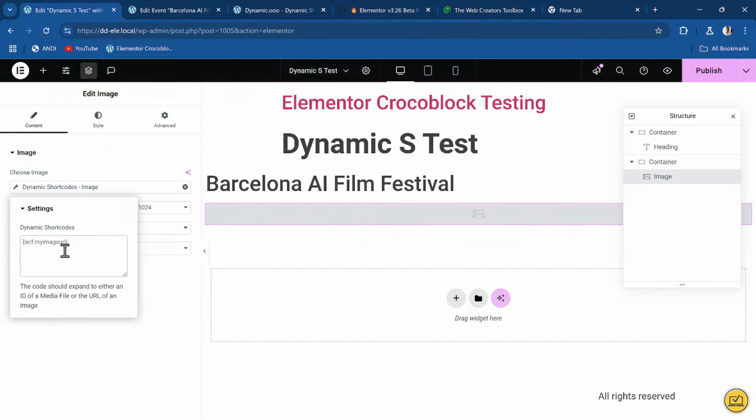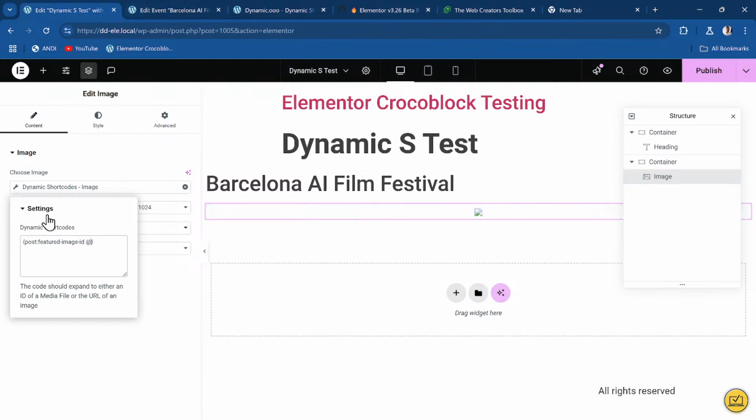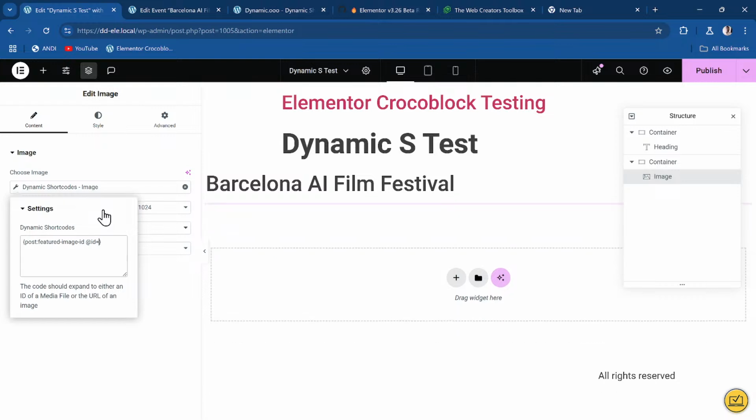So let's see how we can get the ID of the media file. That's one nice thing about Elementor though. Once you give it the ID of the media file, it will work. So we can just feed in the ID. So that is post colon featured-image-id, and then I have to declare from this post, which is 233, so ID equal to 233.